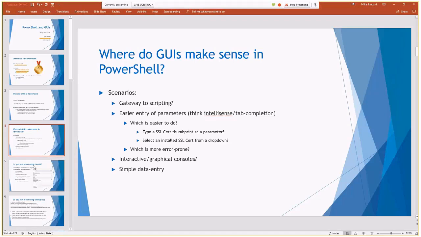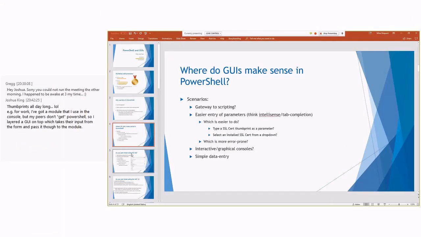Yeah. So I've actually done it both ways. I started writing GUIs with PowerShell the way that Larry's talking about, and I actually ended up the way that you're talking about, because it's awful nice if you write a module and you don't even think about writing a GUI. And then later down the road, it's like, well, we need a GUI for this, for a help desk. And it's like, well, I can just use my existing PowerShell code that I know works great, that I've already written, and reduce my time to get it to market or to the users by just writing the GUI on top of my existing PowerShell functions.